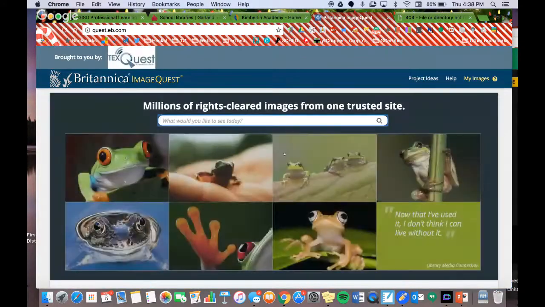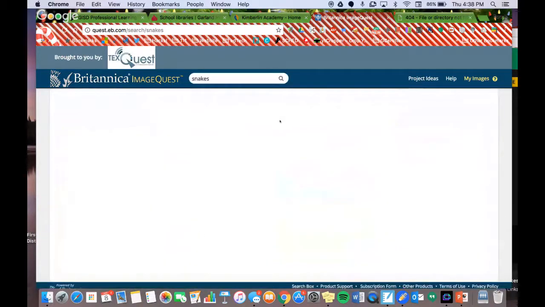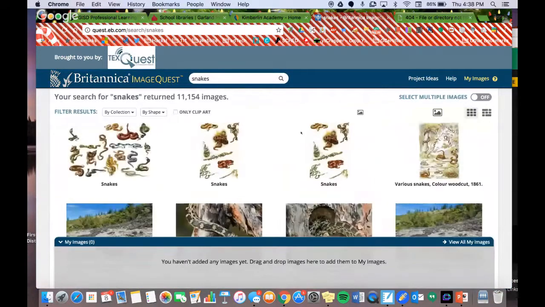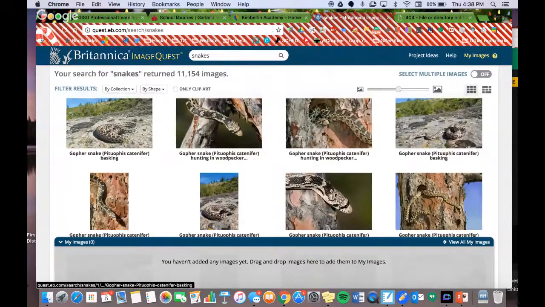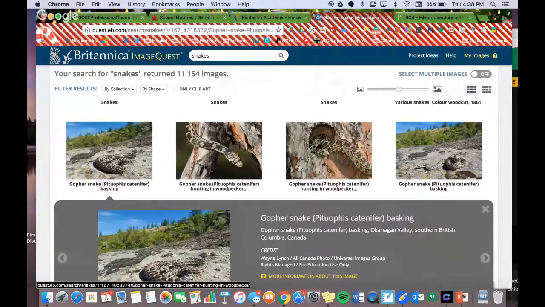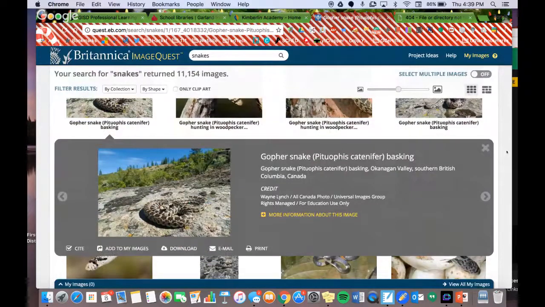I like it because it's really user-friendly. And I feel like even my 6-year-old could come over here and type something that he wanted to look up. So let's look up, what should we look up? All right, let's look up snakes. Let's look at Bigfoot. All right, so this thing is pretty awesome because it shows an image, but the best thing that I absolutely love about this is that it gives you several options.